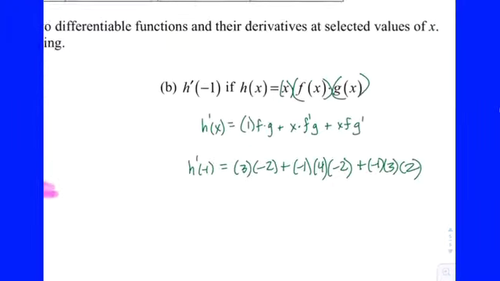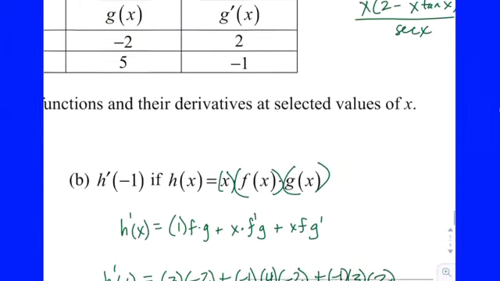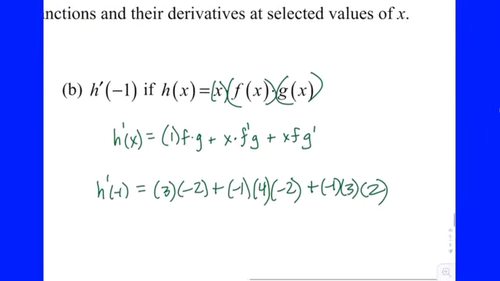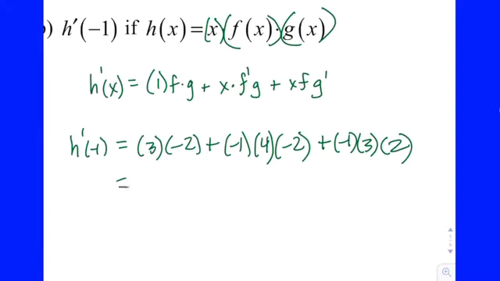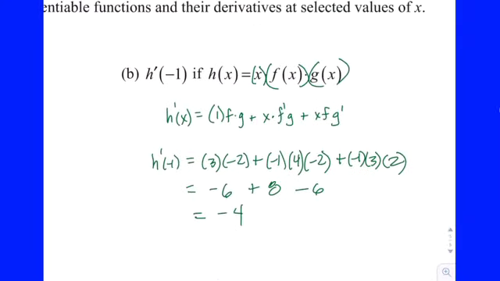So not difficult, assuming you have the right derivative, a little bit meticulous, right? You have to be a little bit tedious to get all those values in there correctly without making a careless mistake. So free response, you're essentially done. Multiple choice, of course, we're going. That's negative 6. That ends up being positive 8. And then minus another 6. So that's going to be negative 4. Okay? All right. Not so bad, right?